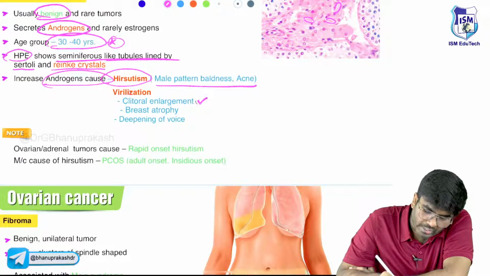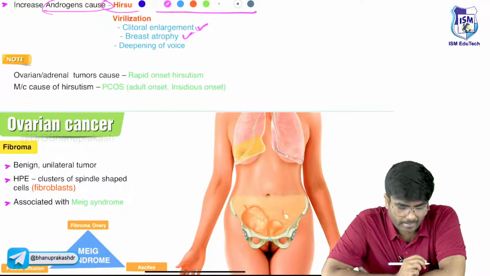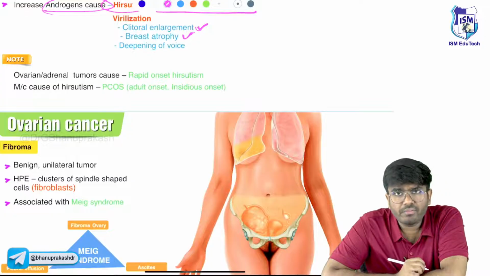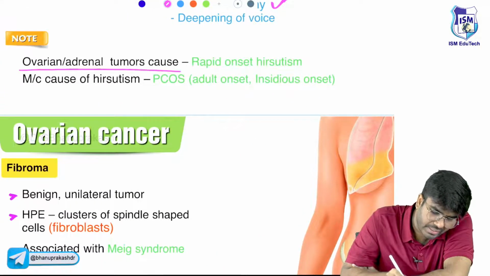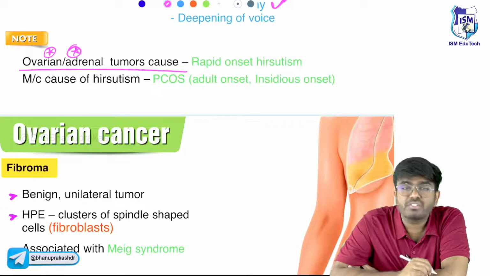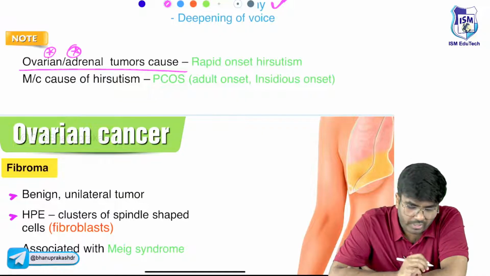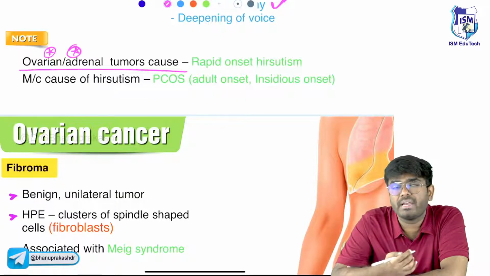Androgens can cause clitoral enlargement, and the breast will undergo atrophy. All these things are going to be seen. Now the point which I want you to know is, if a female is having ovarian or adrenal tumors, with this adrenal or ovarian tumor, which ovarian tumor? This Sertoli-Leydig cell tumor. She is going to have high levels of androgens, super high levels of androgens.